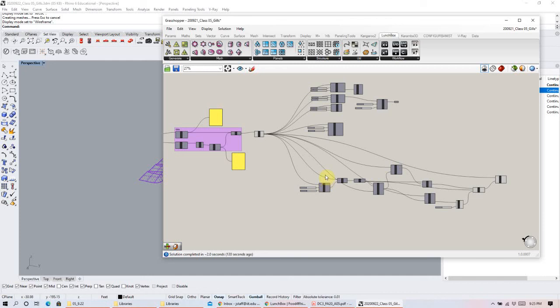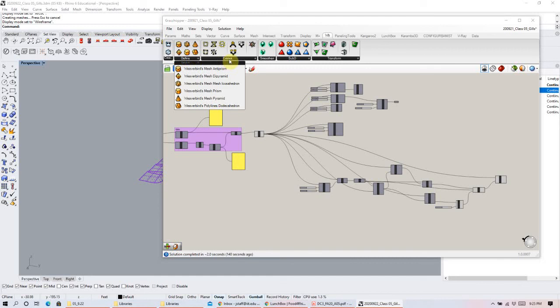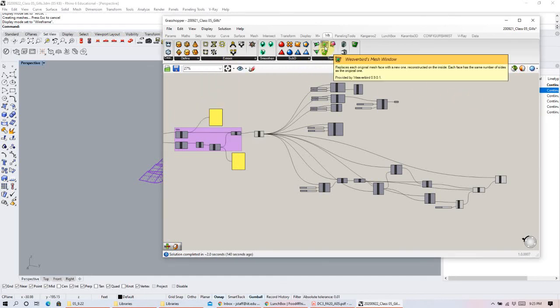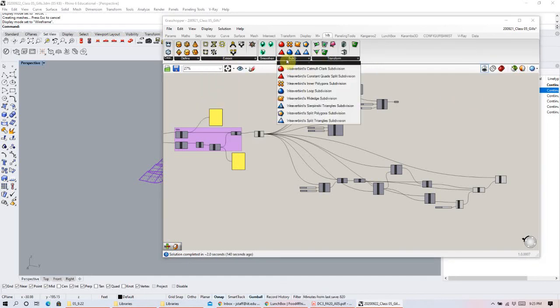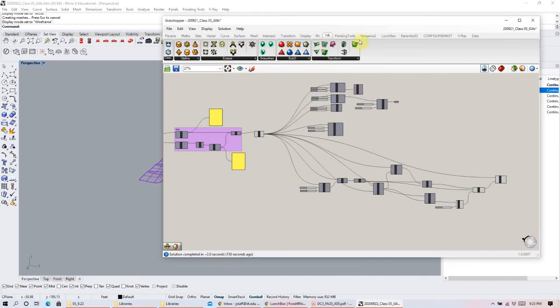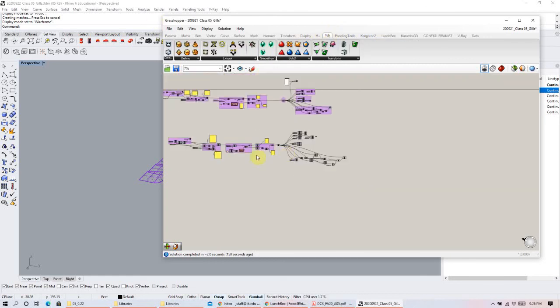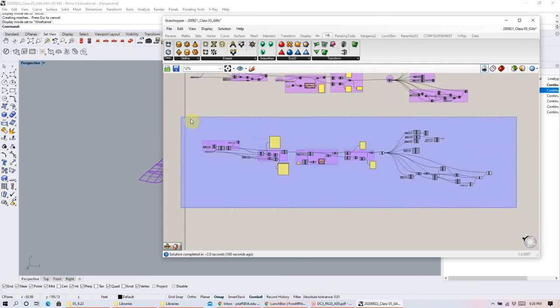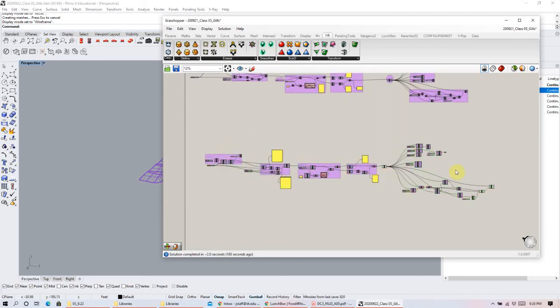Okay, I think that's it for this week. For next week, we'll be going over Weaverbird. So remember, Weaverbird was the other plugin I requested you to download. Please do that this weekend and make sure that you have access to this so that we can go through what Weaverbird can do for you. So yep, Lunchbox, Weaverbird, and a whole bunch of shark gills. That's what we've covered. Hopefully next week we'll get to do more.